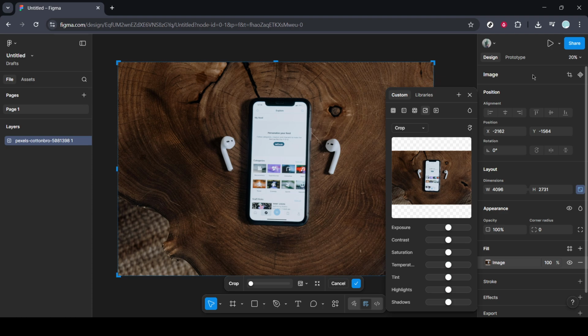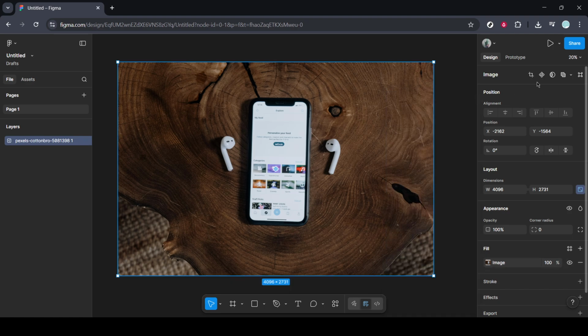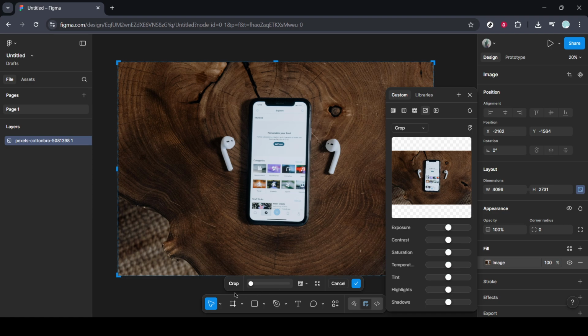Importantly, directly below or next to the image preview within the Fill section, you will find a small icon that looks like a square with two overlapping corners or a set of lines indicating a cropping tool. This is the crop icon. Click on this icon. As soon as you click it, you'll notice a significant change. Your image on the canvas will now display adjustable handles around its edges, often appearing as blue lines with small squares or circles at the corners and midpoints. These handles signify that the image is now in crop mode, ready for your adjustments.